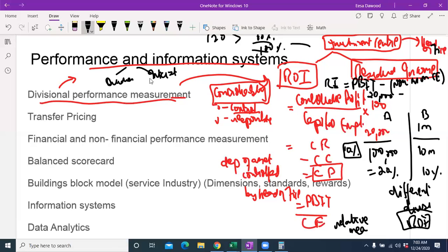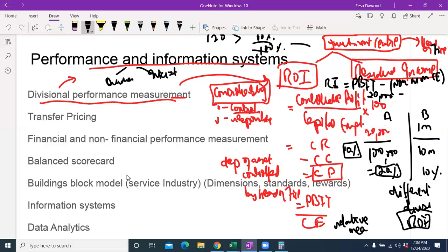Cost of capital is also basically the minimum return. Wherever you want to invest, or wherever you have already invested, you need to cover that minimum cost of capital. Then only would you be earning some residual income. If the return on investment is 20% and the cost of capital is 10%, then that means it's a good investment.